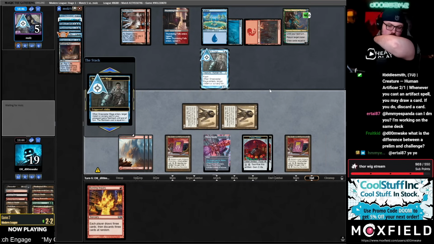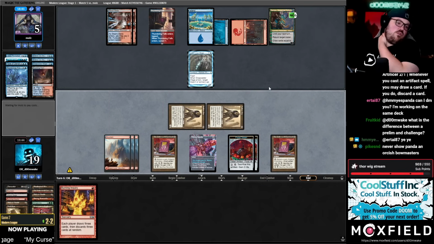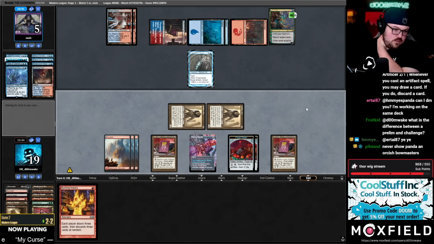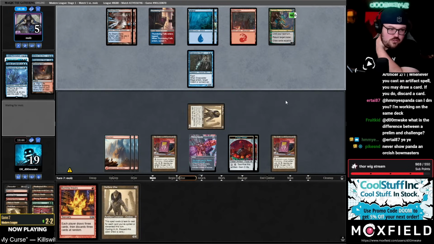What is the difference between a prelim and a challenge? A prelim is a scheduled event with only a set number of rounds. They're always 4, regardless of number of entrants. Challenges can scale based on the number of players that are in the event.